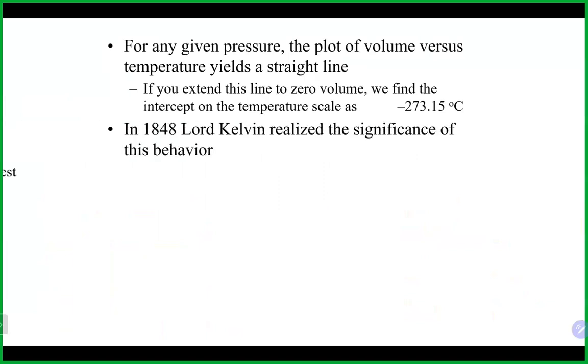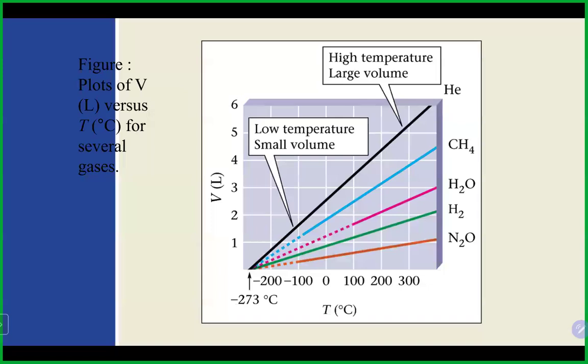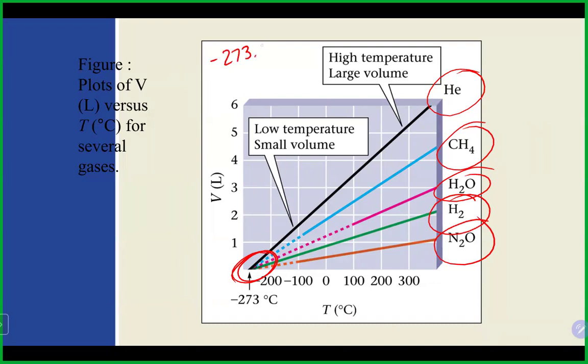So when we look at a graph of volume versus temperature using the Charles' law relationship, you can make a graph of any gas you would like of volume versus temperature. And if you take the line all the way back to the temperature spot, they will all cross at exactly the same point in terms of the temperature, and that is minus 273.15 degrees Celsius. That number should look familiar.